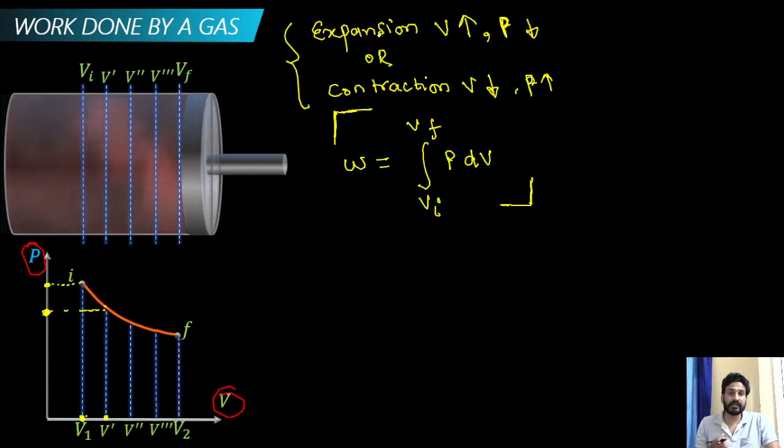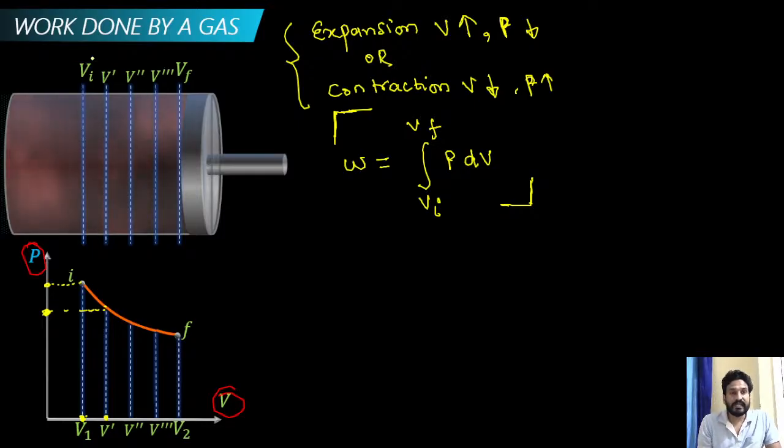In the contraction, what is the meaning of contraction? In the contraction, volume will decrease. If volume decreases, then the same amount of matter exerts a higher pressure on the walls. Why? Because now space is reduced. There is less space for the molecules to settle down.